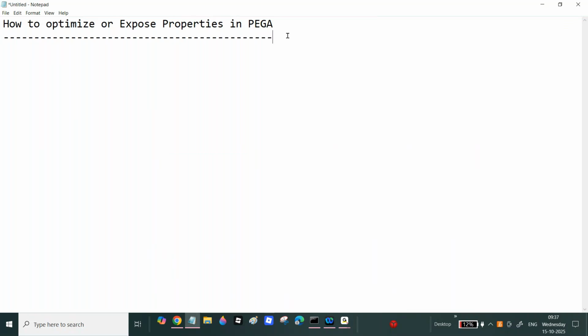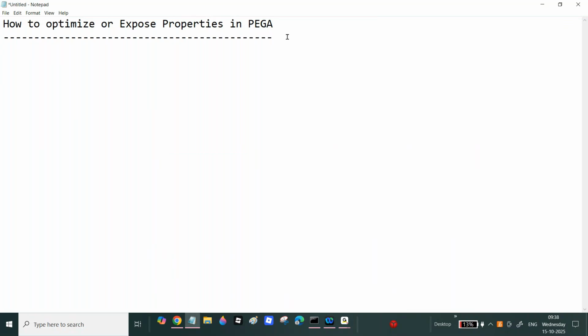Sir, what type of properties will we optimize? What are the advantages of optimizing the properties? What are the different advantages? What are the ways we can optimize?